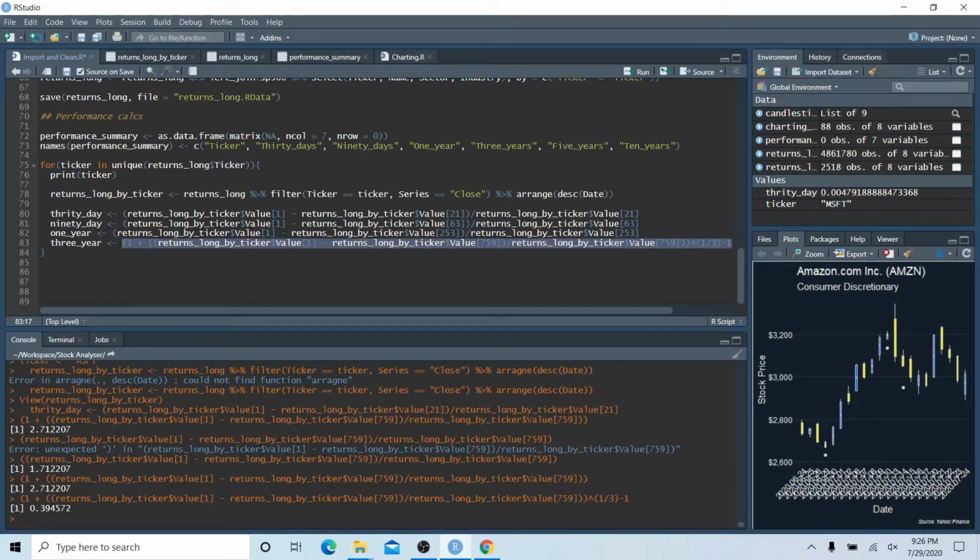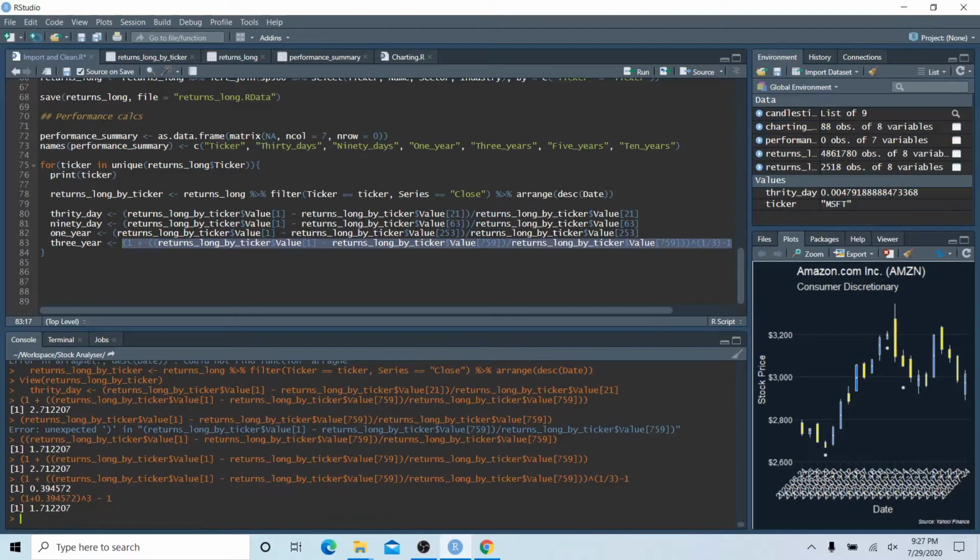If we multiply that out, let's say 1 plus 0.39572, put this in parens, raise it to the 3rd power, and subtract 1, that gets us back to our cumulative return. So this annual rate taken to the 3rd power gets us back to our 171% return.